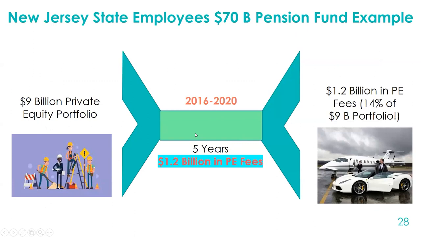And as one example, I like to point out, there are a few states that will disclose the fees they are paying, both the fixed fees and the carried interest. So here you can see in the New Jersey State Pension Fund, which has a $9 billion PE portfolio, last 5 years, they paid 14% of the portfolio's earnings or principal out in fees. It's quite remarkable. Now, what are some problems with the 3 measurements I pointed out?